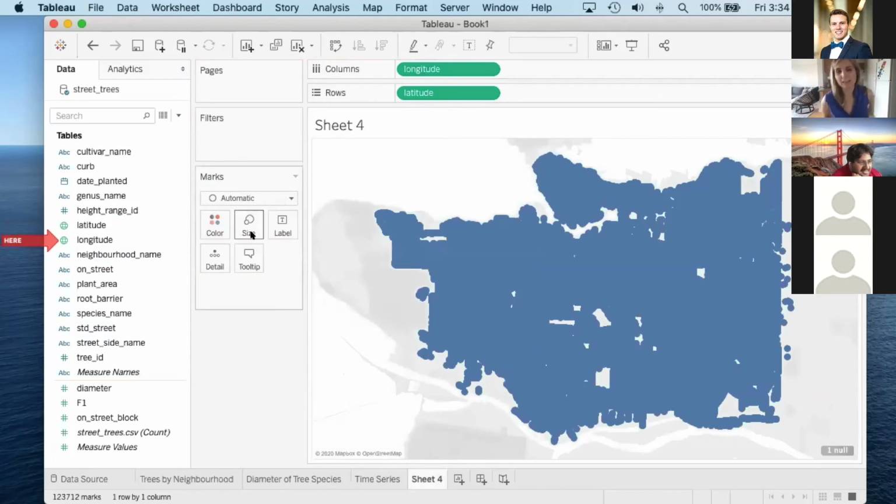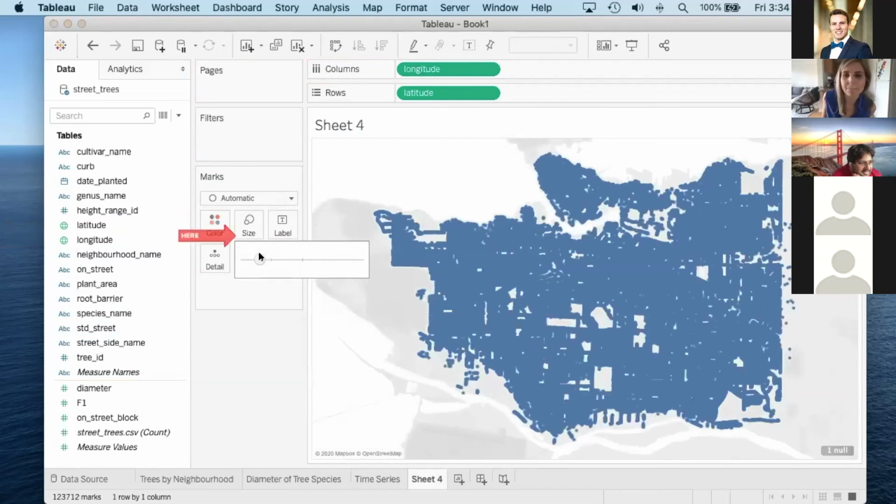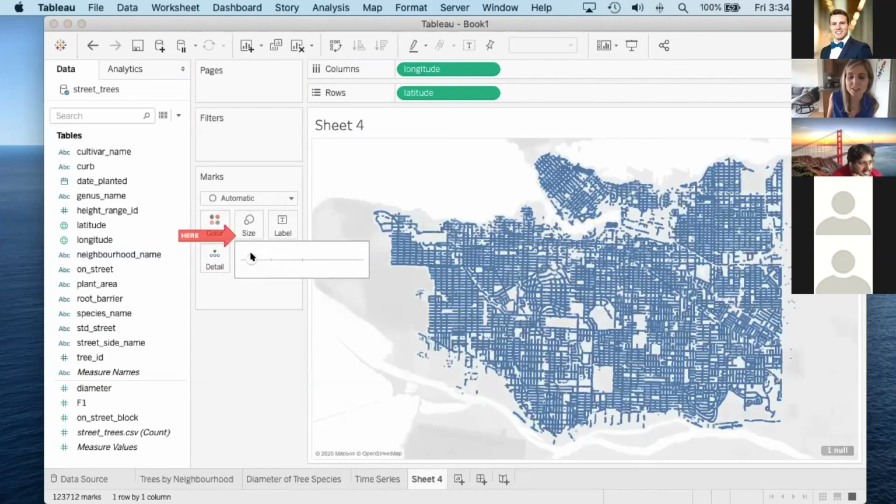Less than a minute. Okay, but those are kind of big, right? Faraz already knows you go over here to size and we can shrink them. And the smaller you get, the more sense it makes. So what are these dots? Each dot is a street tree, one of those tree IDs. So it's unique, all of the separate. If you zoom in, you'll see a bit in a second. We'll do a little bit shortly.